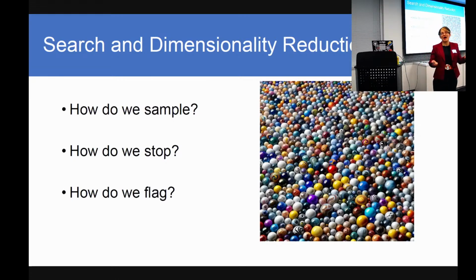How do we stop? How do we figure out, hey, we think we've seen the full range of what this LLM is going to say on this topic? And then how do we flag it? We don't want a person to have to read everything the LLM put out, because we're hitting it a lot, so how do we figure out what's important? That's this multi-dimensional search problem, as well as what we're calling reducing dimensionality. Text data is very complex and high-dimensional, so we have to find some way of making it smaller, so we can compare different pieces of text to each other, as well as to the text we're wondering whether it is going to say. So it's really these three pieces: sampling, stopping, and flagging.